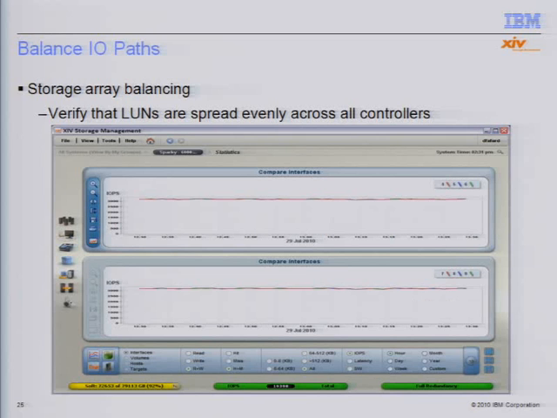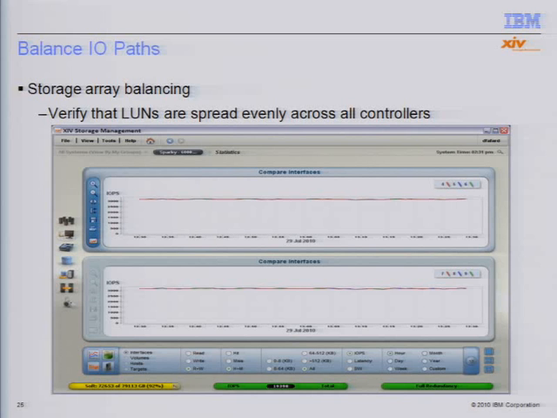You also want to balance them on the storage side too. On the storage side, this is an XIV. This is actually the performance tool within XIV. You can't really see it too well, but what it's showing is that you have 6 controllers, 4, 5, and 6, and then 7, 8, 9 at the bottom. Each one of those lines is doing about 3,000 IOPS for a total of, as you can see at the bottom there in the middle, about 19,000 IOPS. So you can see that everything's balanced evenly across that.